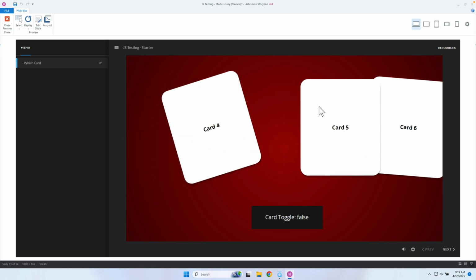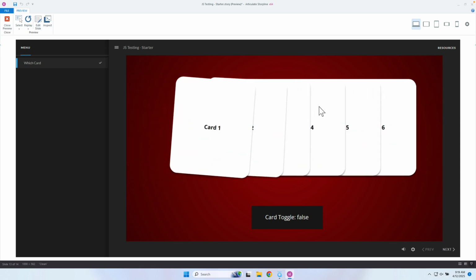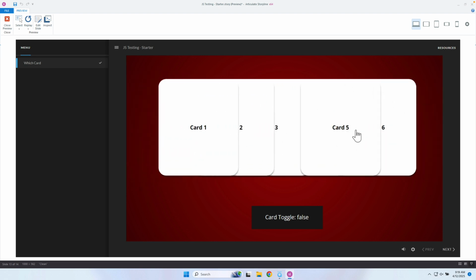All right, so we have our animation coming in. And now let's go ahead and select 5. 5 will bring it above. Let's go ahead and select 3. 3 will bring it above. And let's go back to 5 and select 2. So I may want to place them in different orders depending on what was selected. But right now I'm just bringing the one that was selected to the front and I'm putting all of the other ones back at the one layer. So that is how you adjust depth.